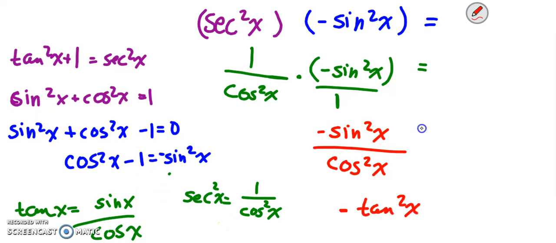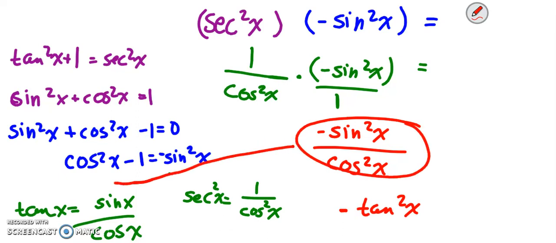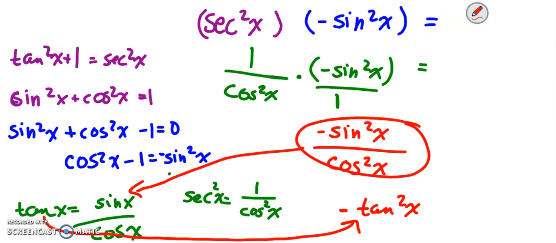So we just took this part here, we went through our identity over here. Oh, let's erase that a little bit. Back it up. So we did here, which took us here. And then we were able to move that over here. And then the negative sign was there. And that gives us the negative tangent squared that we need. Bam. And again here, you're going to have to just do trial and error.